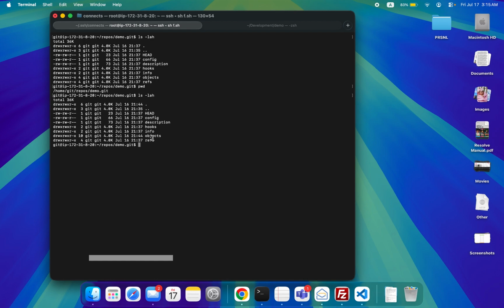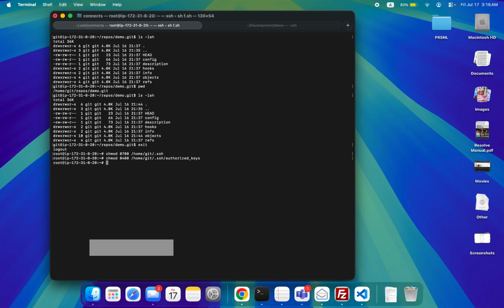And another thing that we'll have to do is we go back to our root, and we got to adjust the permission of our SSH folder and the authorized key file. So we're going to make sure that it's readable only by the user, not group, not public. All right. So home, then git .ssh, and the file inside of it should have only read permission, ssh authorized keys. All right, now we switch back to our usual git.